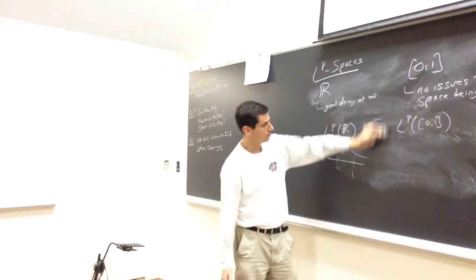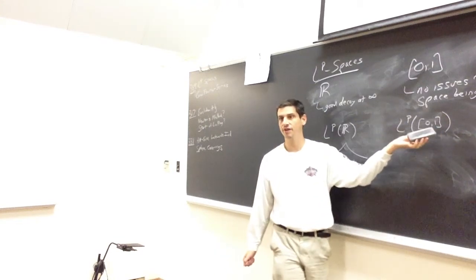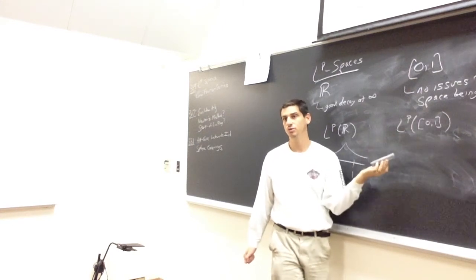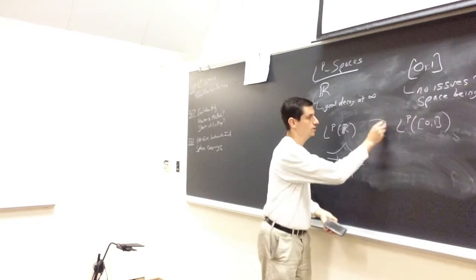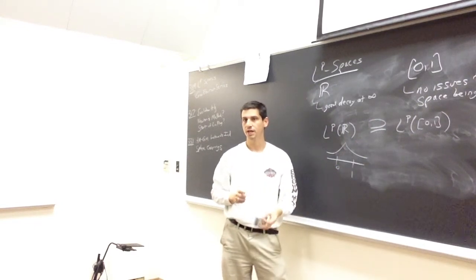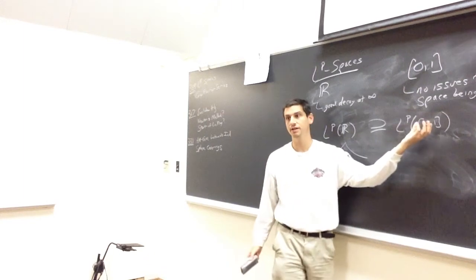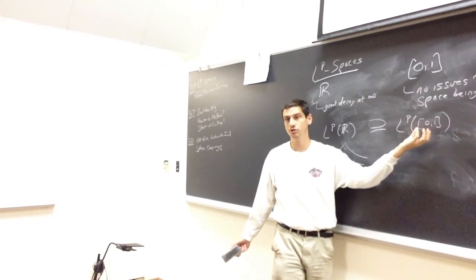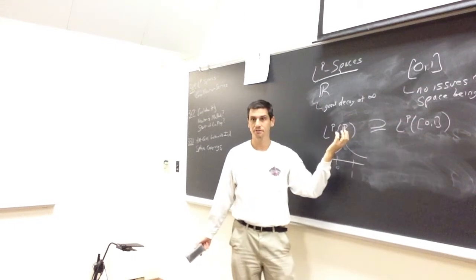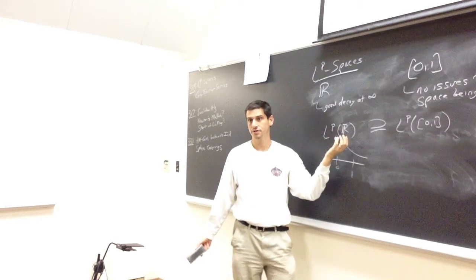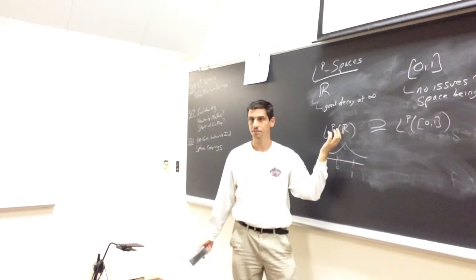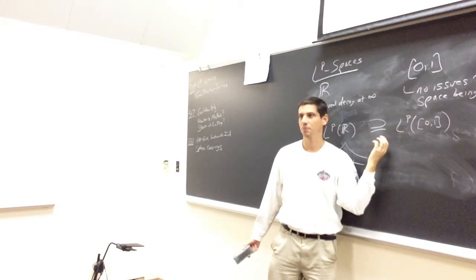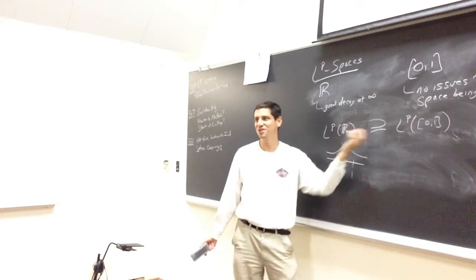What if we go in the other direction? What if we take a function which integrates to a finite value over [0, 1], and we define it to be 0 elsewhere? Does it integrate to a finite value over everything? Yeah. So this is a very natural inclusion. If you think about it, I'm enlarging the space where it lives. So I'm allowing my function greater flexibility in terms of what I can look at. It makes sense that I can get new functions, that this is not going to be the entire space. This is really not the interesting problem to look at. I'm kind of tired, so I started with this, but this is really not the interesting one to look at.